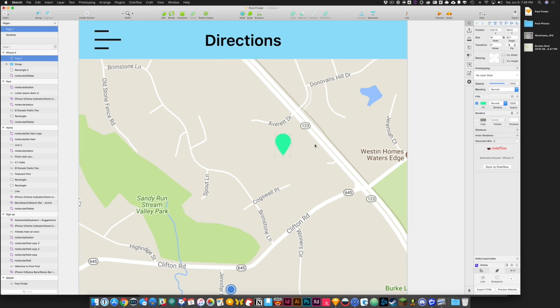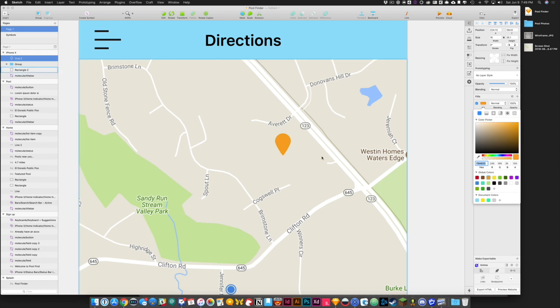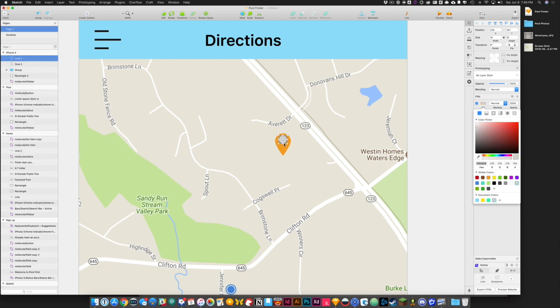Boom. There's our map marker. And I really don't like that color. It just doesn't really pop enough. So I'm going to make it, yeah, let's make it orange. And then I'm going to put a circle in the middle.